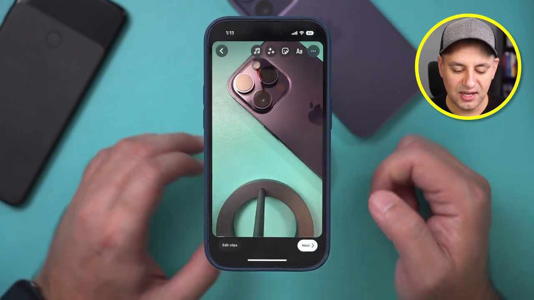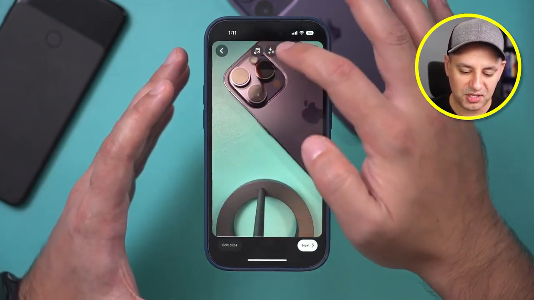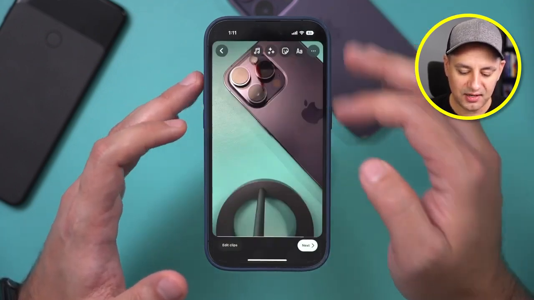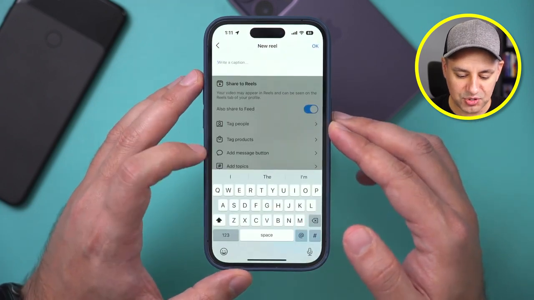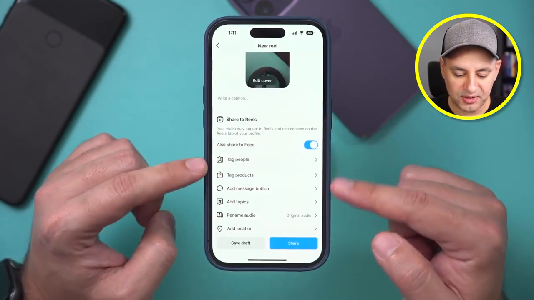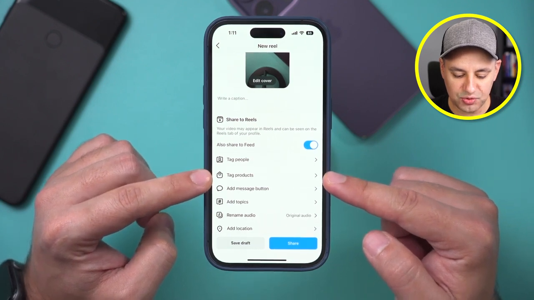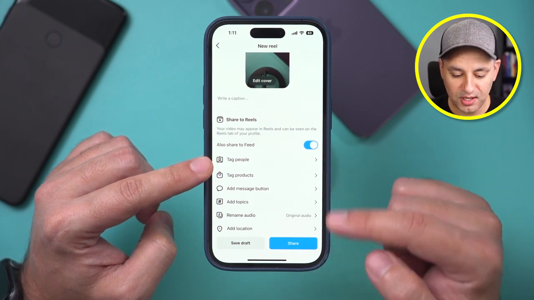But I'll press next. Then this page, the second page, is for video editing. So you could again add music here. You could add all kinds of stickers here. You could add text here. Again, all kinds of things that are covered in the dedicated video, and then you could write your caption here. Then here you could also do some other things like tagging products. Remember the Instagram shopping that I showed you? You could tag other people, so then you could actually get their attention that way, and then press share.